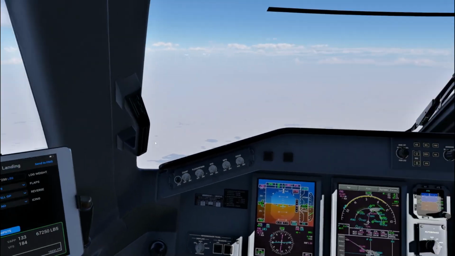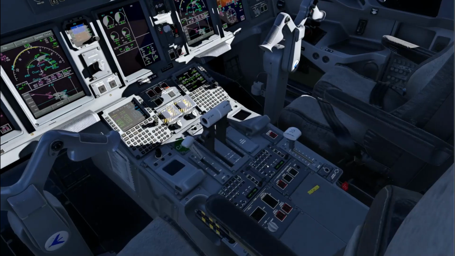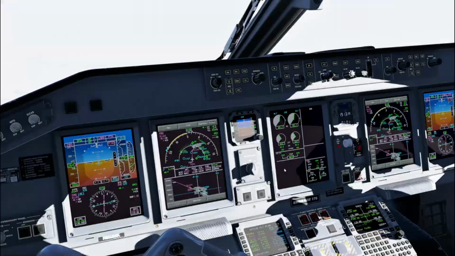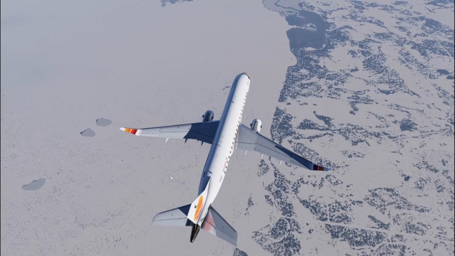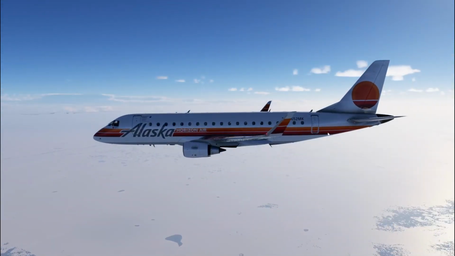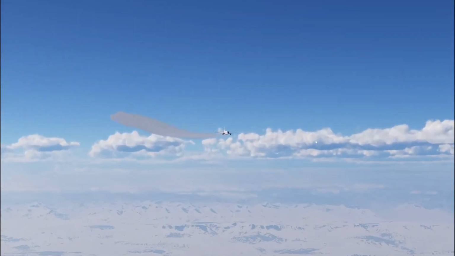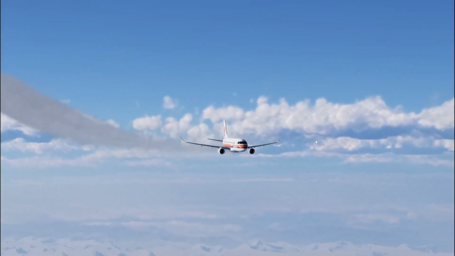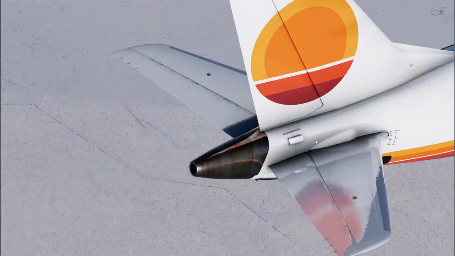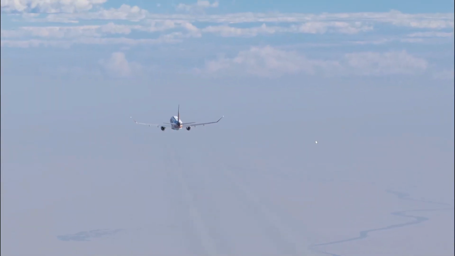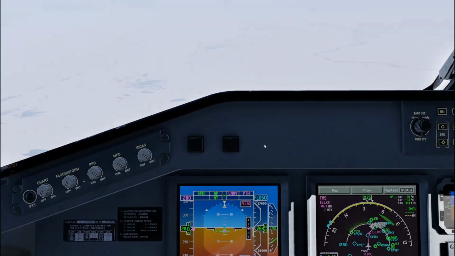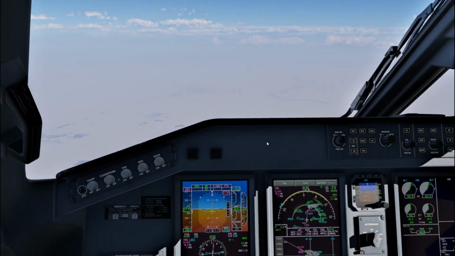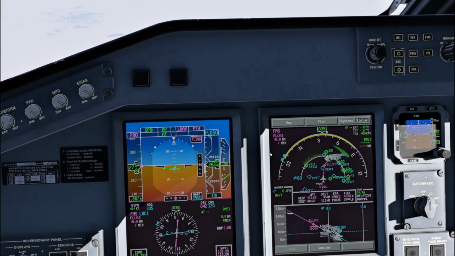Perfect. And it'll be a flap 5 landing, so just one notch under full flap. Quite heavy crosswind right now, 47 knots, so pretty heavy crab angle.